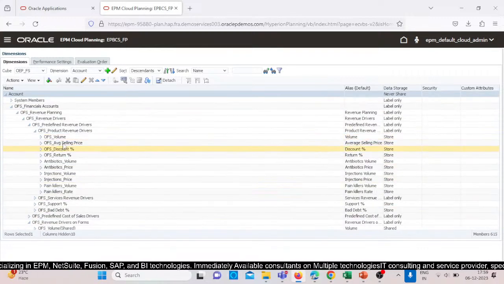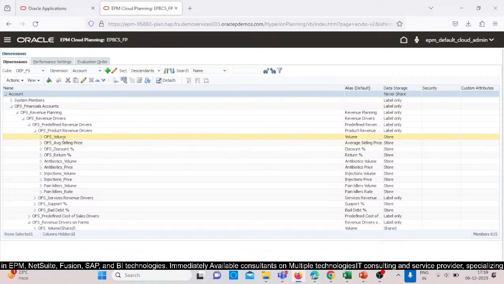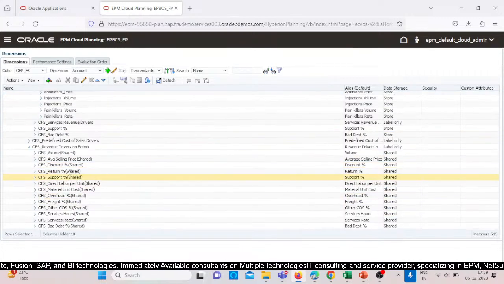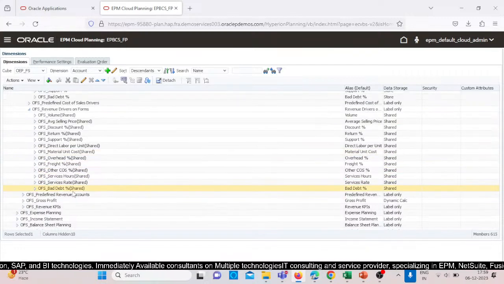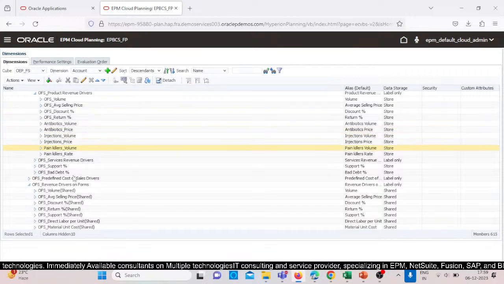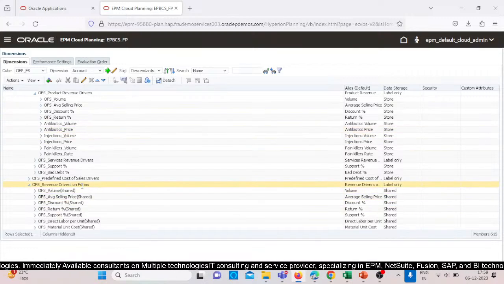Like you can see, the already available revenue drivers OFS volume, average selling price, discount percentage, return percentage are available here as a shared member. So similarly we have to add these members which we have added separately to the shared members on the forms.